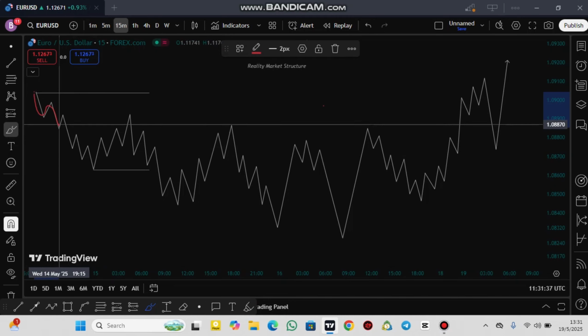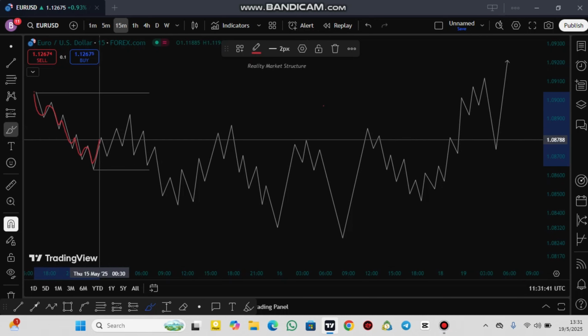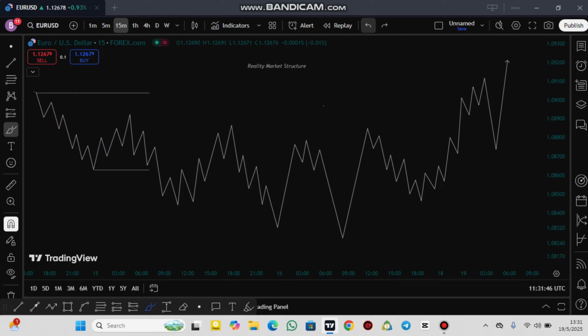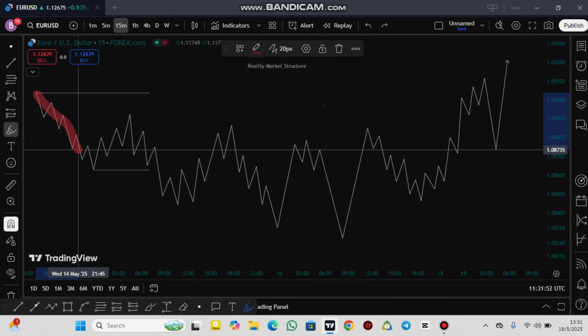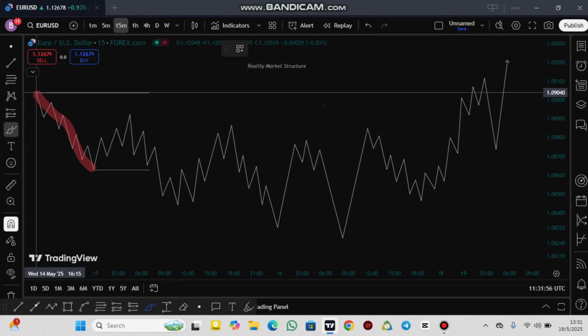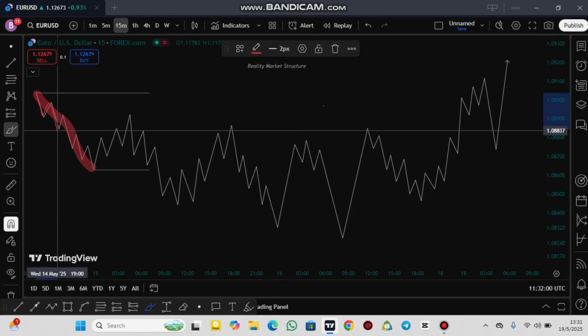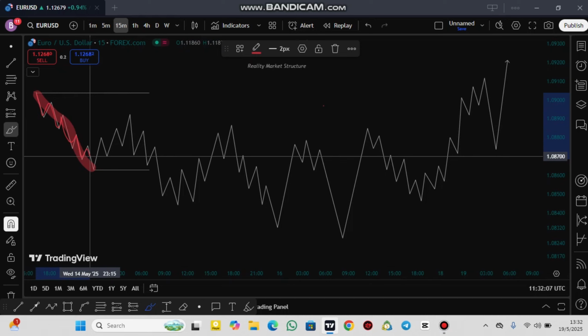as your M15 price movement, right? The lower lows and the lower highs and the higher highs and the higher lows. I want you to take them as your what? As your M15 price movement. So I want you to understand that when the 4 hour is coming in to give you the lower low, the M15 is going to be giving you these little price movements inside, the lower lows and the lower highs, lower low, lower highs, lower low.